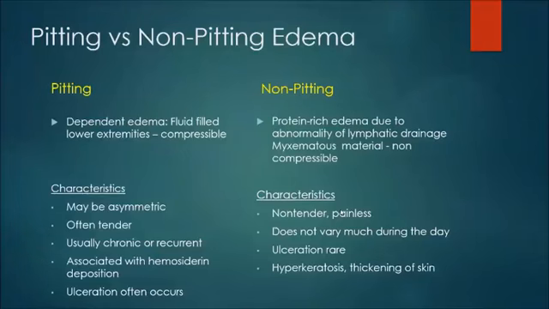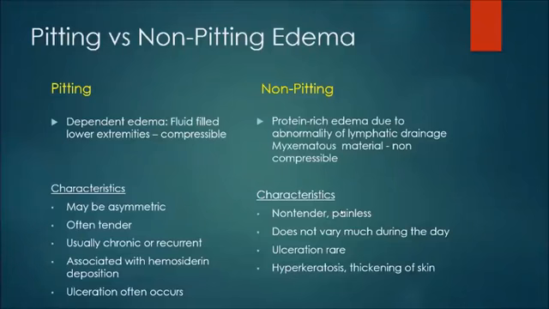Okay. So now we're going to talk about pitting versus non-pitting edema, and these are two different types of edemas that you will see in the clinic in patients. Just two ways of presenting itself. The first is pitting edema, which is dependent edema when the fluid-filled lower extremities are compressible, and you will see an indent in the skin when it's pressed on.